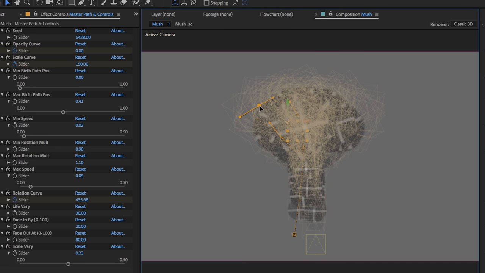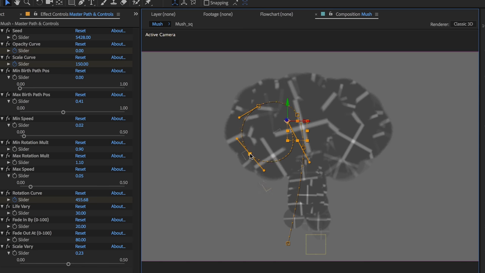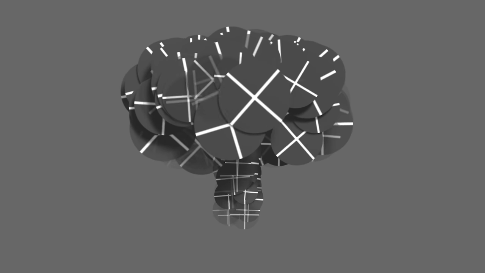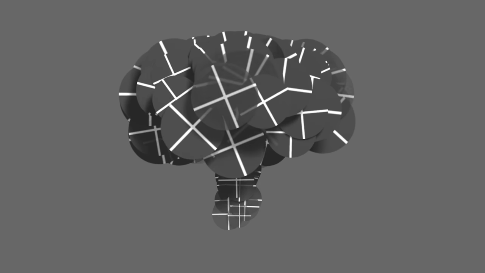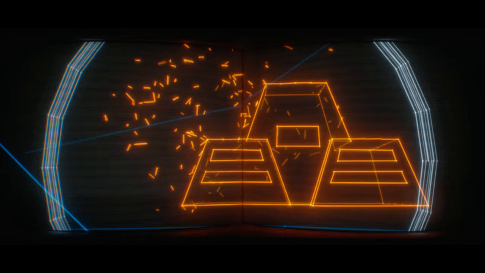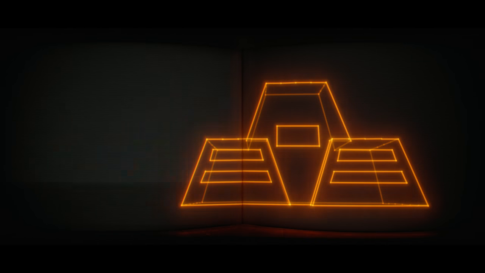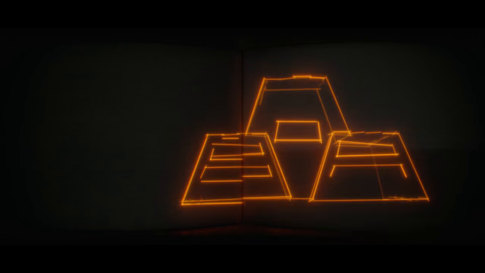For the mushroom cloud, I created a parameterized particle system that allowed me to sculpt the mushroom shape with a motion path. The disc-shaped particles are born and die along this path, and their rotation is based on their angle from the center. For the tank explosion, there are several effects working together. There's a particle explosion, a 2D circular shockwave inspired by the Star Wars arcade game, and a 3D displacement that ripples out from the center of the explosion.